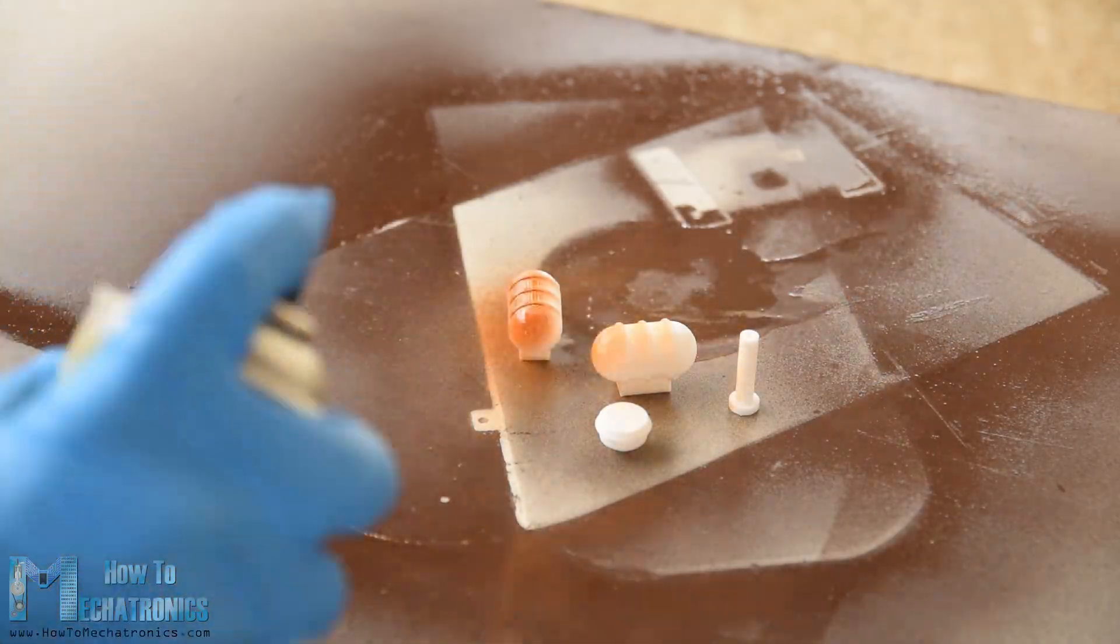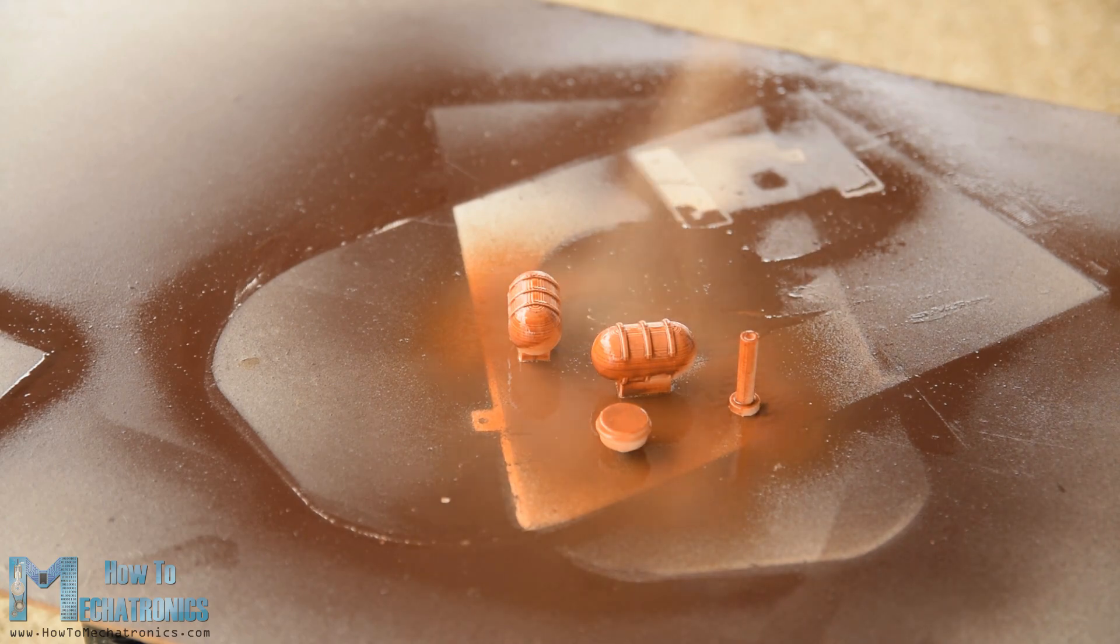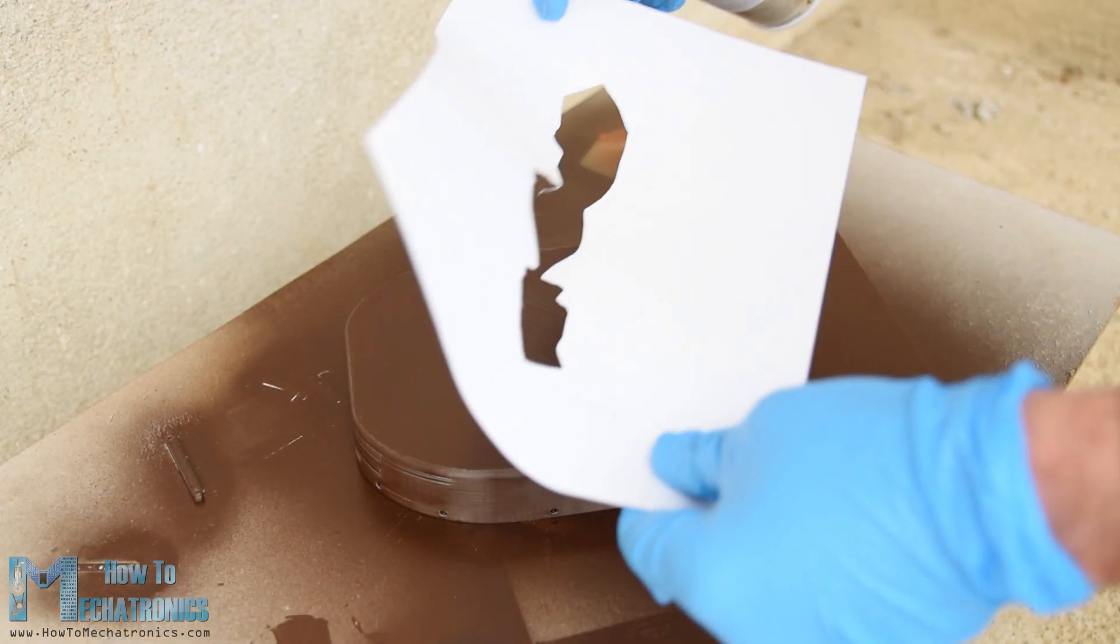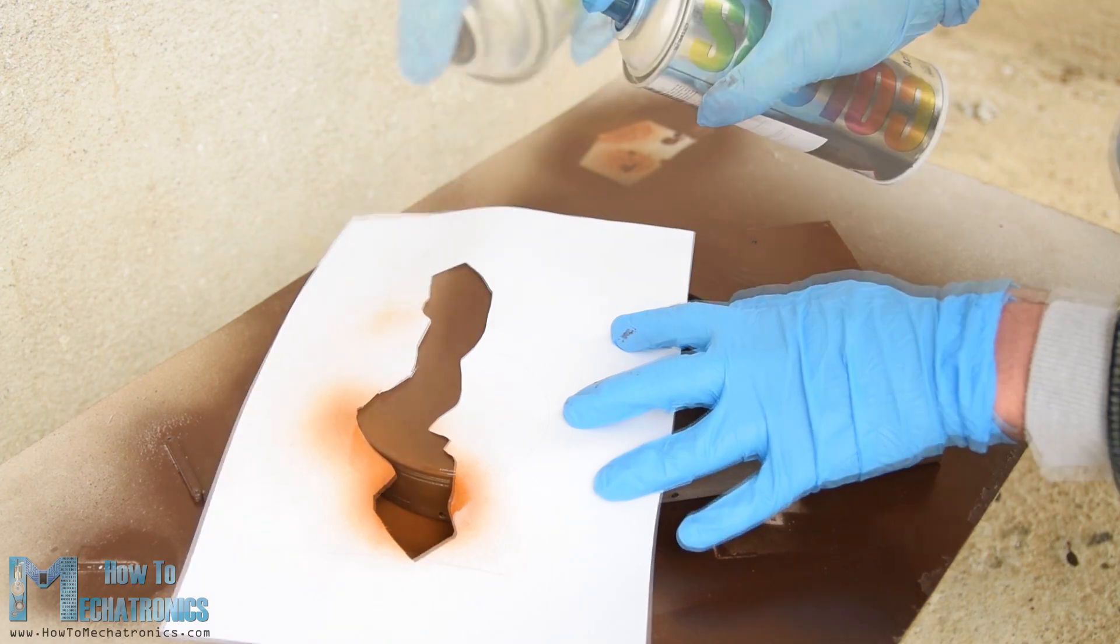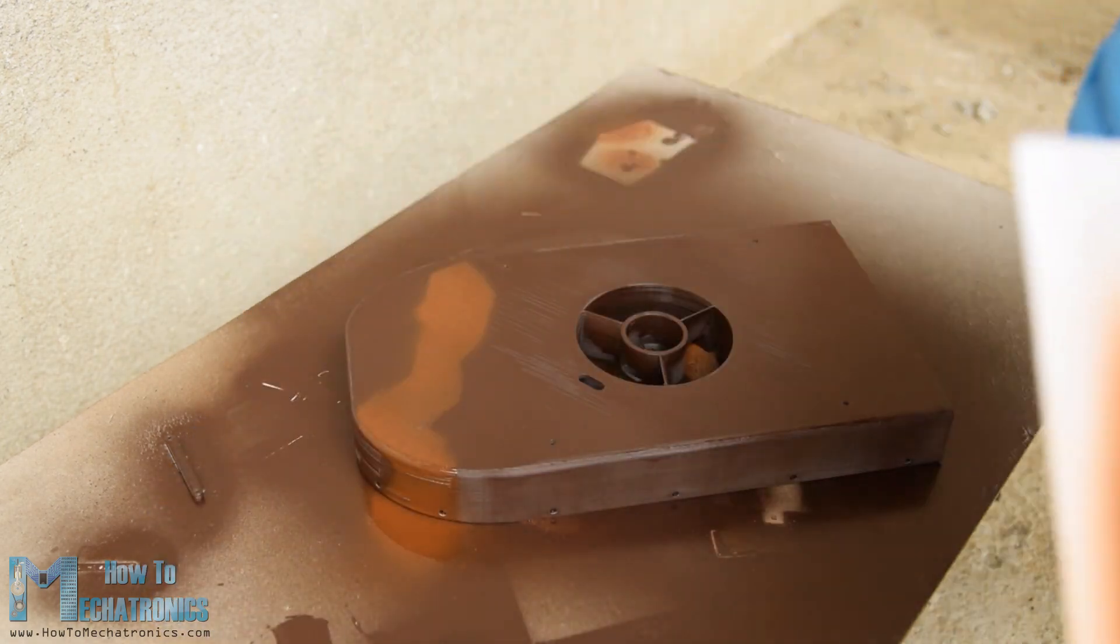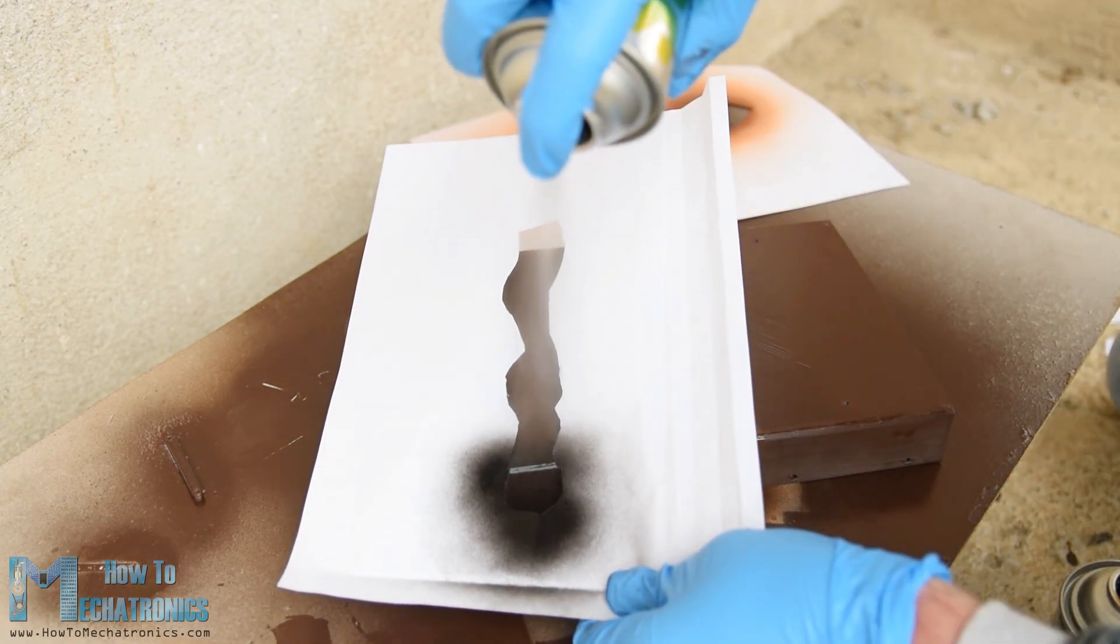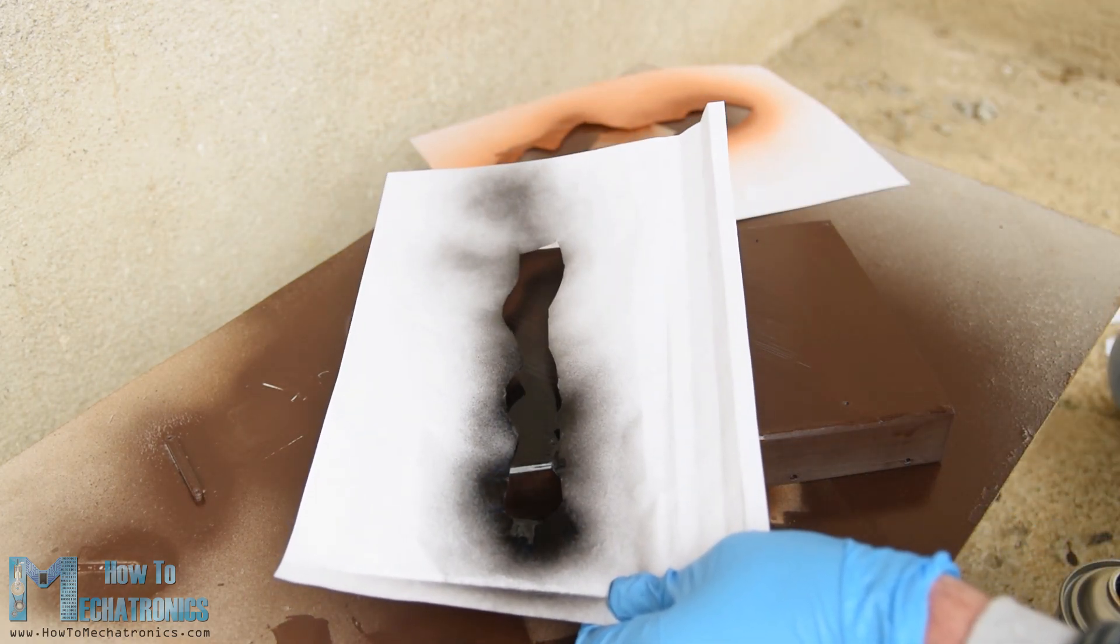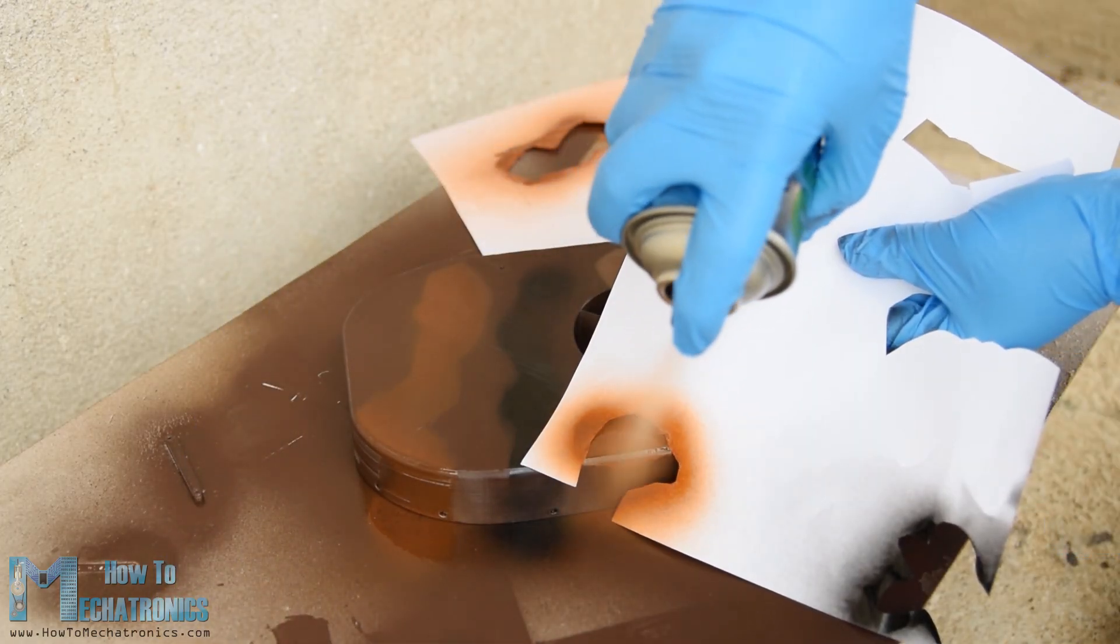For some of the smaller parts, which are actually just decorating parts, I used a lighter brown color. In order to make the hovercraft look a bit cooler, once the first coat dried out, I continued with adding two more colors to the parts. For that purpose, I made some random patterns on a simple sheet of paper and used them to make stripes and spots in different colors. I used lighter brown and black color for that purpose.